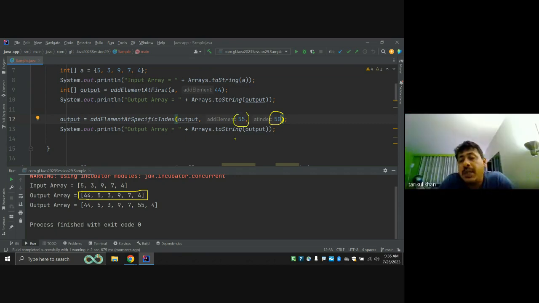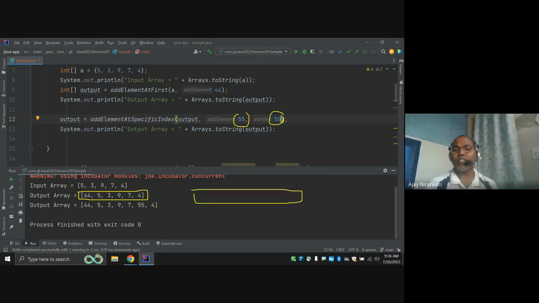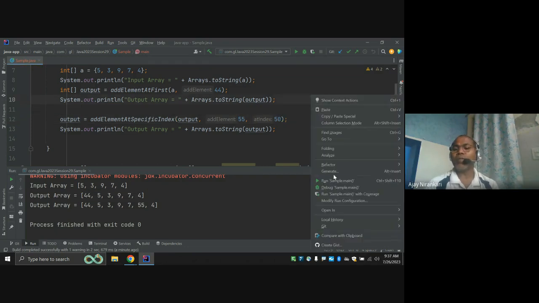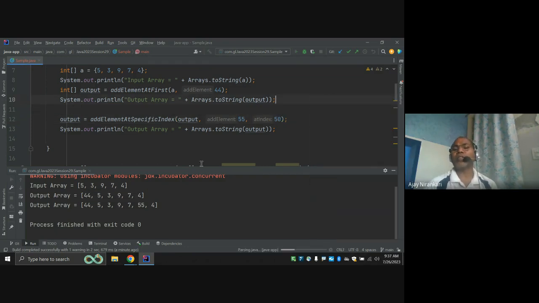You are going to get an exception, an error, because you have created only a specific length. You are going to put this 55 value at the 50 place, and there is no 50 place here. If you run it, this will break the code, right? Oh, sorry. What happens?